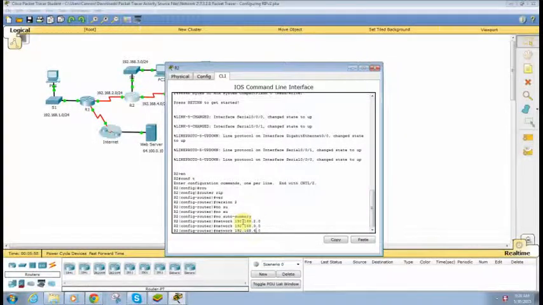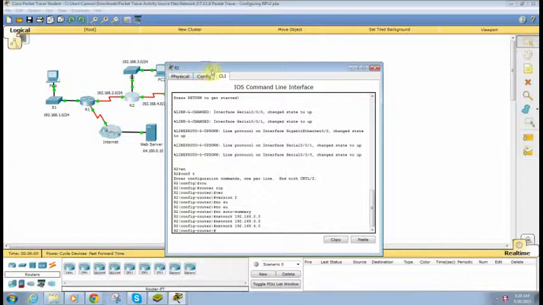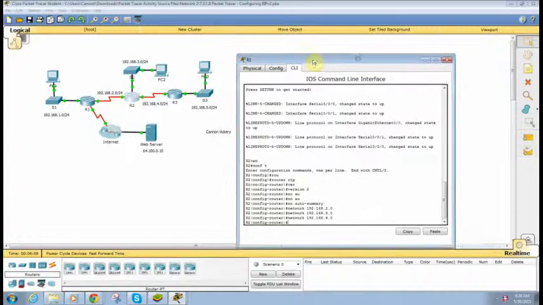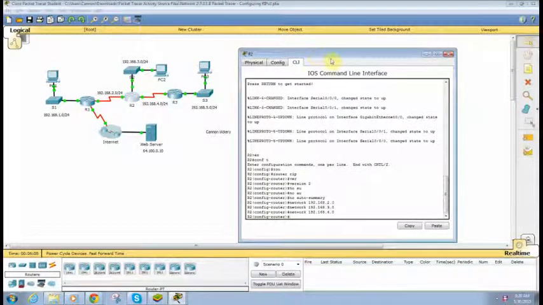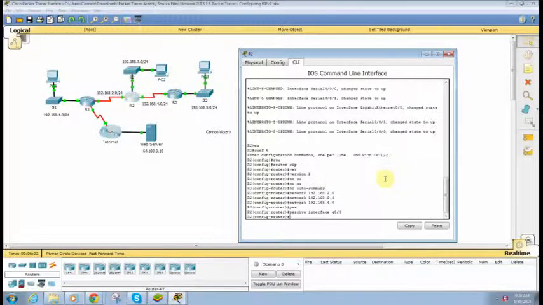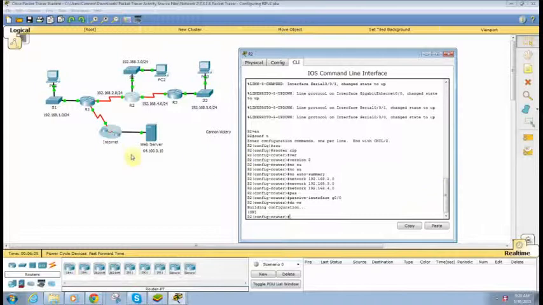I'm going to take a quick look at the topology. So it looks like we just put in this network and this network for R2. I'm going to set a passive interface to G0/0. And that would be this right here, because we don't want it to be sending out those packets to these LANs. We just want them sending them from router to router. And now we're going to do a do wr, and it'll save that all for us.